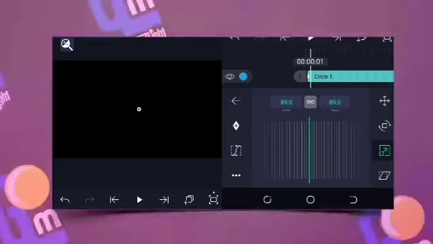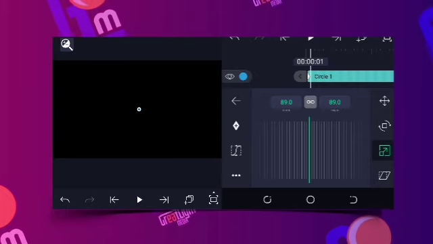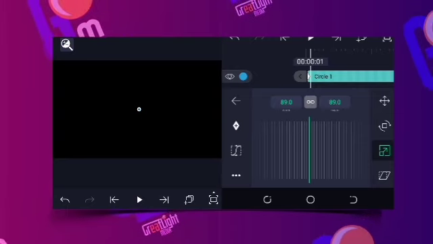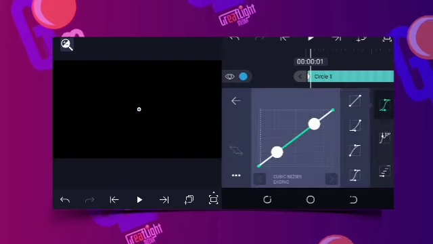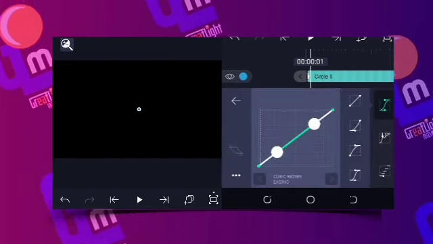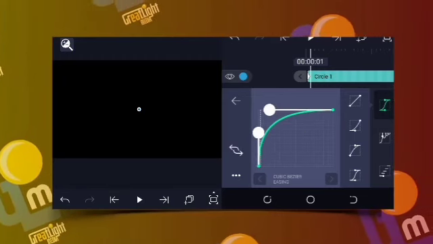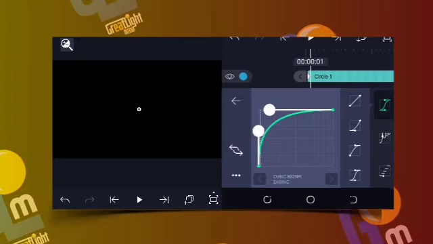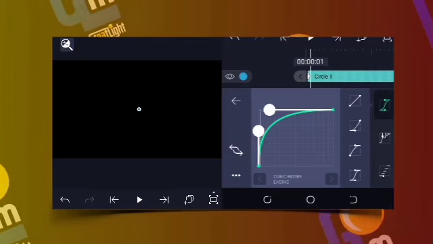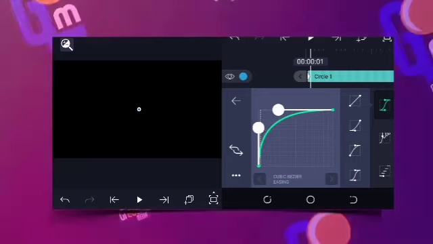Okay, that's cool. Then what I want to do is to add a smooth movement. Okay, graph. I'm going to click on this graph or a curve, and then I'm going to do something like this. So I want it to start a little bit faster, then a little bit slower in the middle, and then faster again.